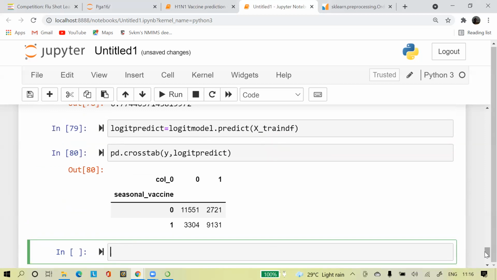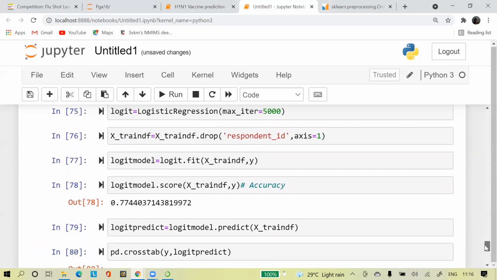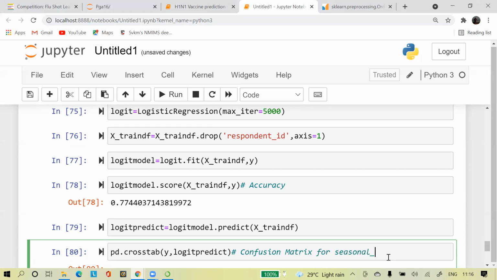This is the confusion matrix which was built based on the logistic regression for seasonal flu vaccine.